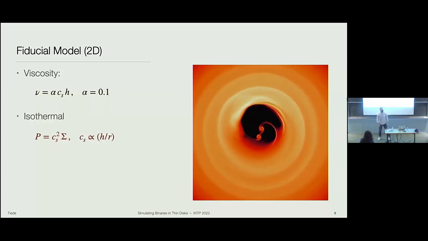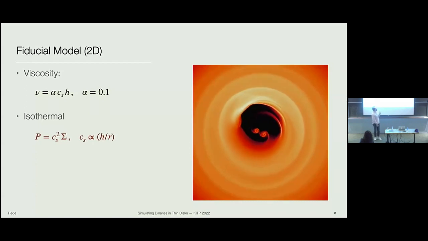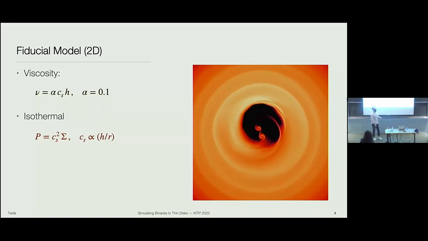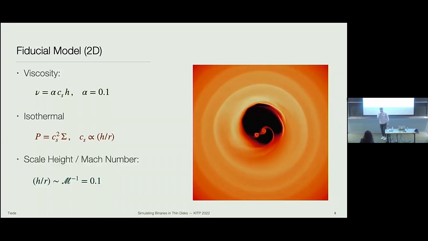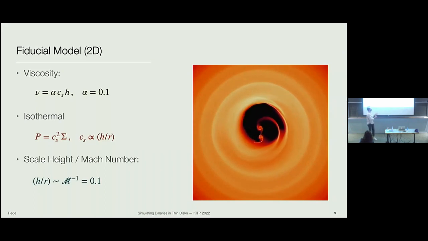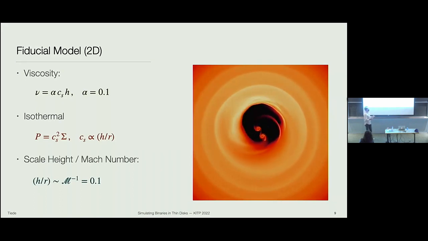This disk is also, in this classical or historical model, treated as isothermal. So P here is the vertically integrated pressure of the disk. Sigma is the vertically integrated density of the disk. And then the sound speed for these thin disks is proportional to the thickness or the scale height h of the disk. So then the last thing we have to choose is we have to actually make a choice for what the thickness or the scale height of the disk is. And it has been typical for people to use a value of about 0.1.